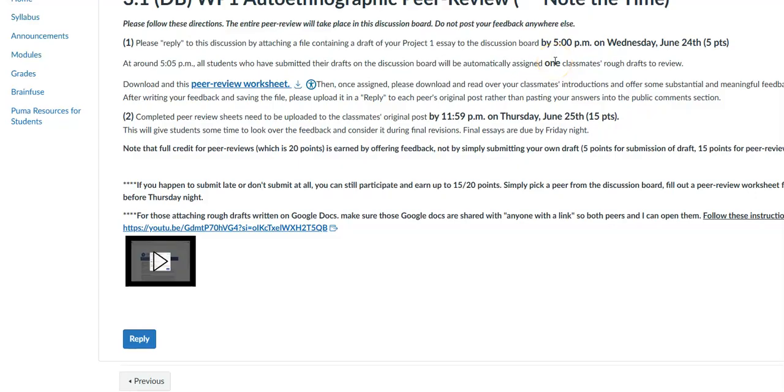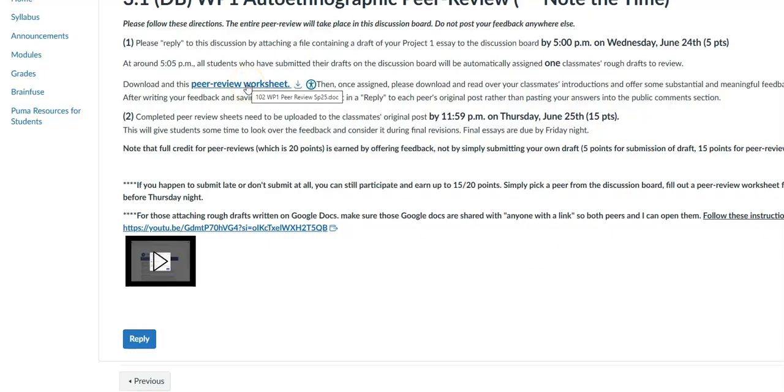If you submit your draft here, that means you're kind of signing a contract saying, okay, yes, I am participating in this rough draft. I am going to offer feedback, so you don't leave anyone hanging and without feedback. And once you get the assignment, their name will either be up here in the corner or up at the top. You might need to refresh the page if it's been open for a little while. Once you get their name, go down into the discussion board, find their draft, download it, open it, read it, and fill out this peer review sheet.